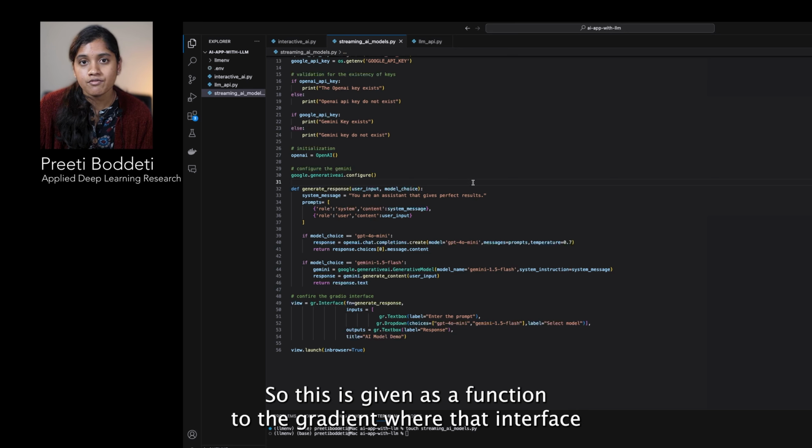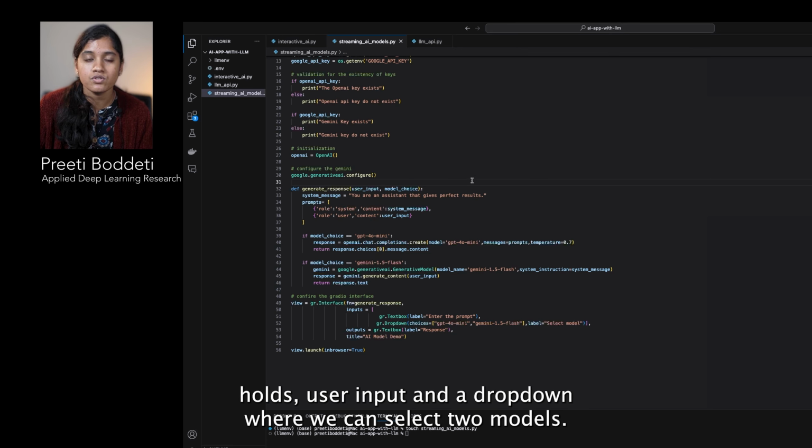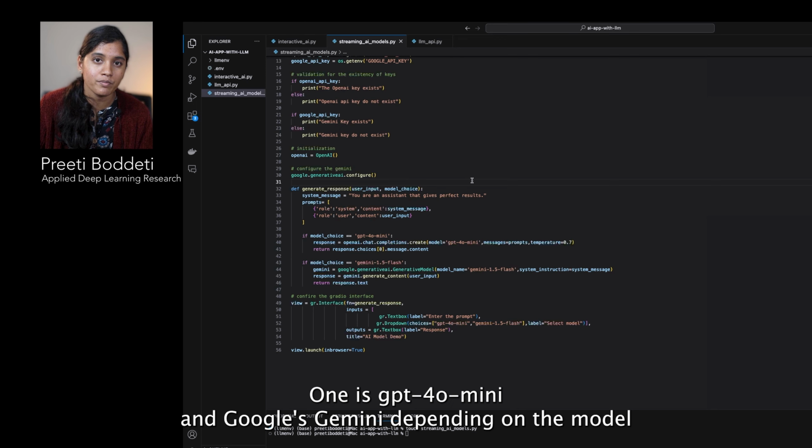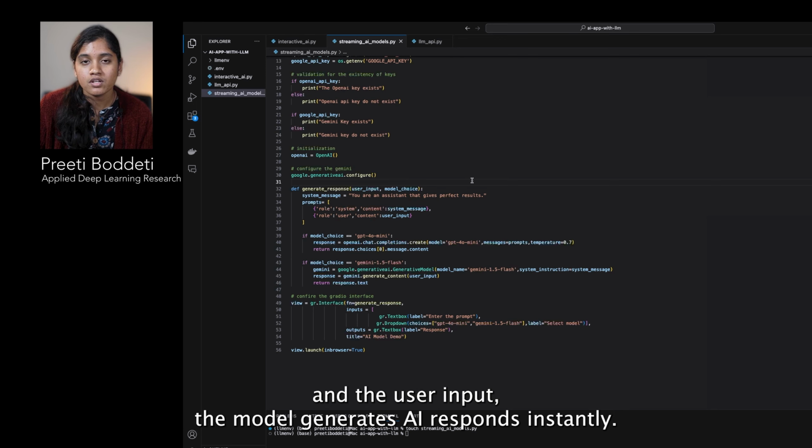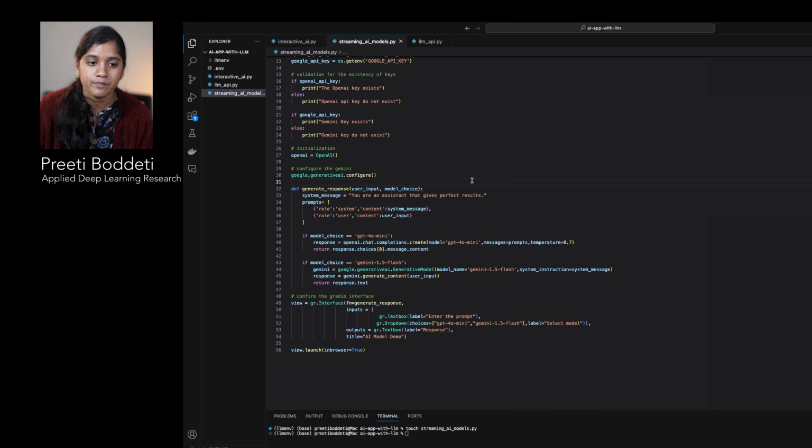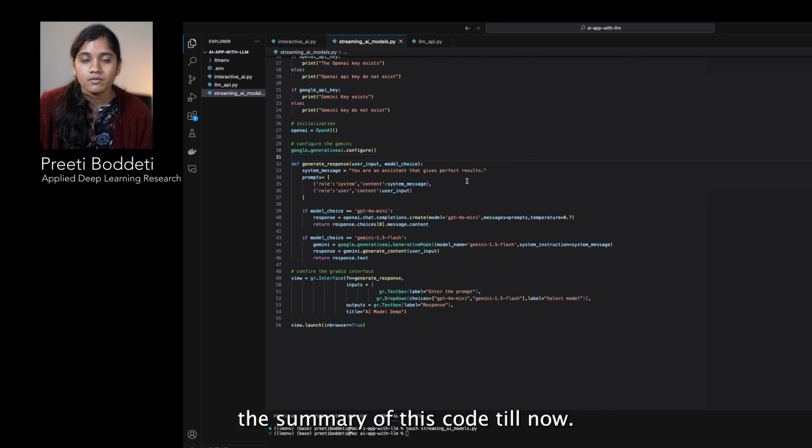This is given as a function to the Gradio interface, which holds user input and a drop down where we can select two models. One is GPT-4o Mini and the other Google's Gemini. Depending on the model and the user input, the model generates the AI response instantly. So this is the summary of this code till now.